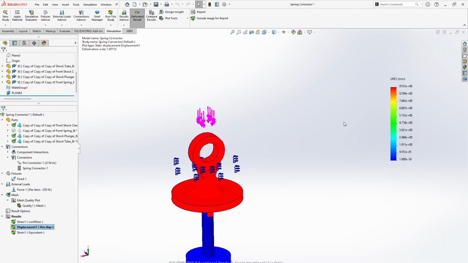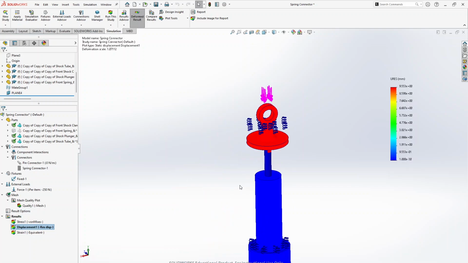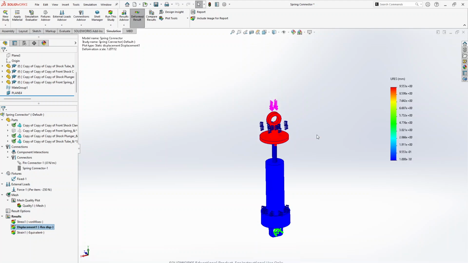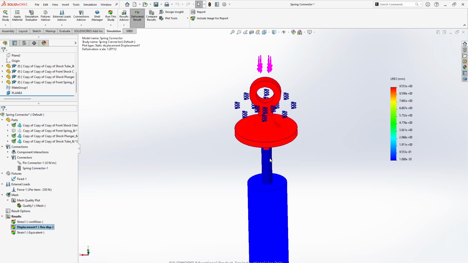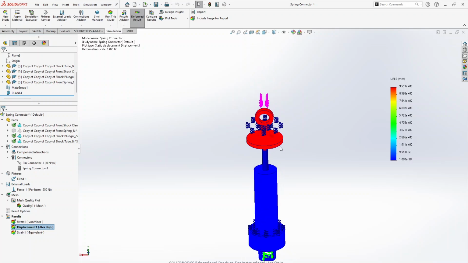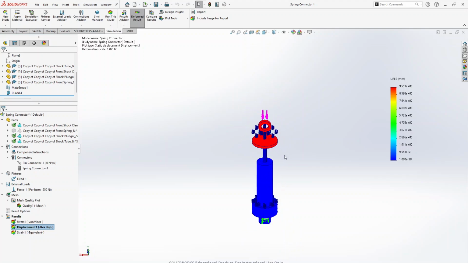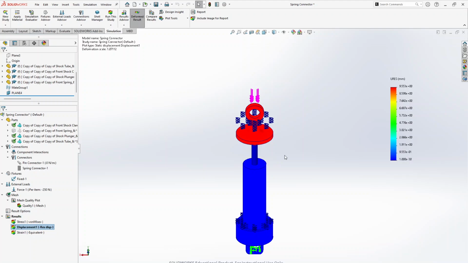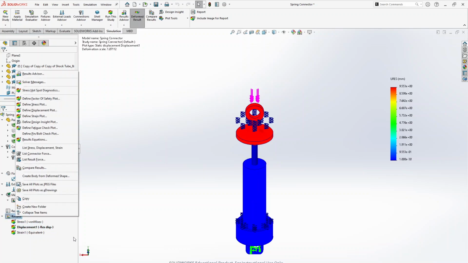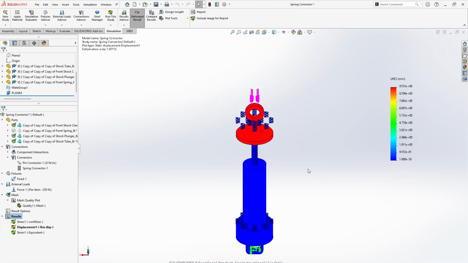So that's the max compression that this part may exercise. So you will see how we have defined the spring connector here. That was a good example of a combination of a spring and the connector that we have defined here.